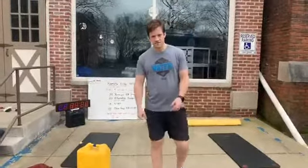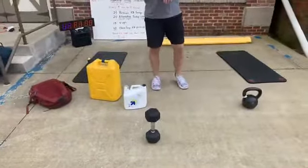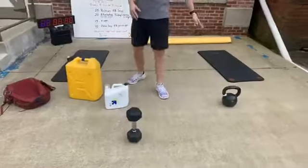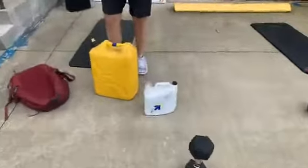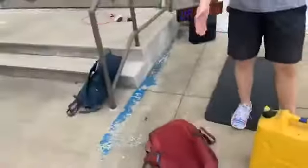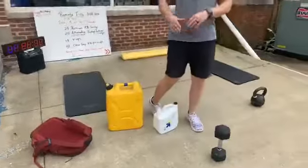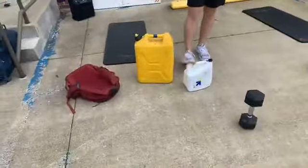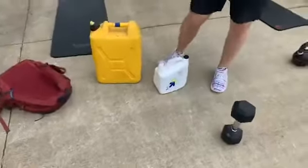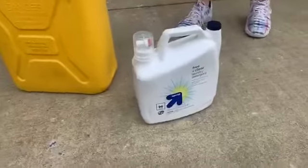What's up, Laurel? If you want to already get ready, this workout does require a kettlebell. If we don't have a kettlebell, a dumbbell can work. We can also use laundry detergent, a diesel can, a book bag or a backpack, however you want to think of it. What's up, Tara? We've got a lot of different options. So please try to find an object that you could use for swing and/or slash a weight. You've got to make sure it's free and clear. Laundry detergent.